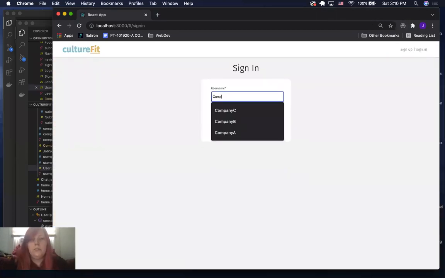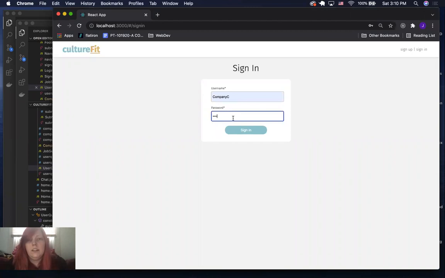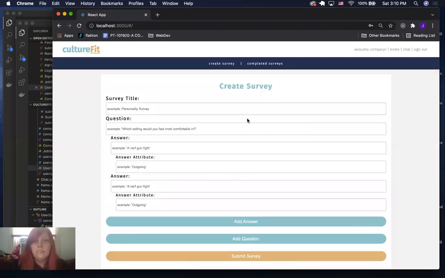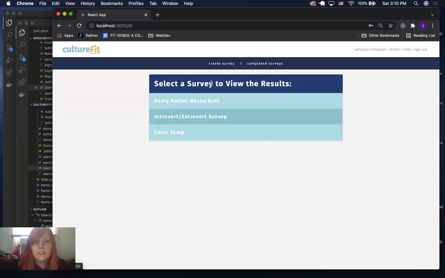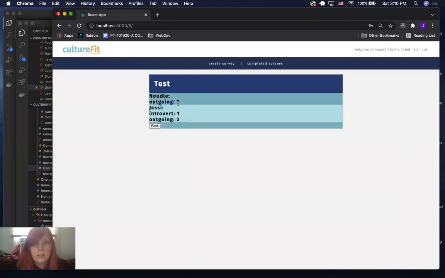So when I go to company C, as opposed to saving outgoing 3 times, it's literally saving outgoing 3. This way I have that exact value. So it's doing all the totaling first. And that is how that works.